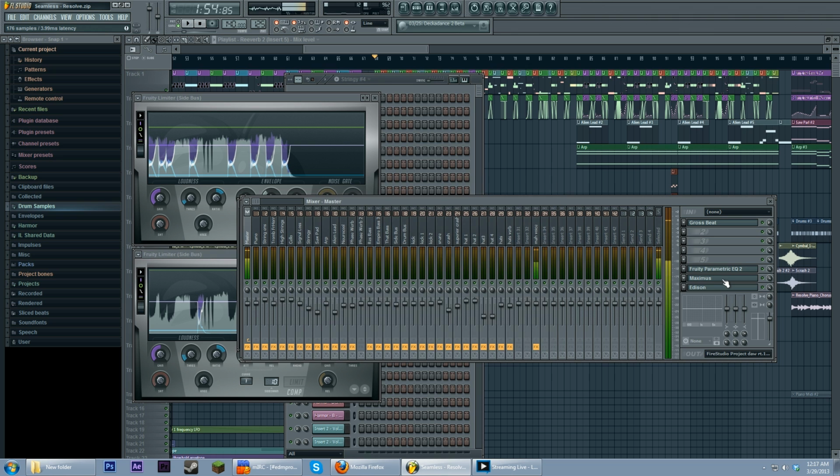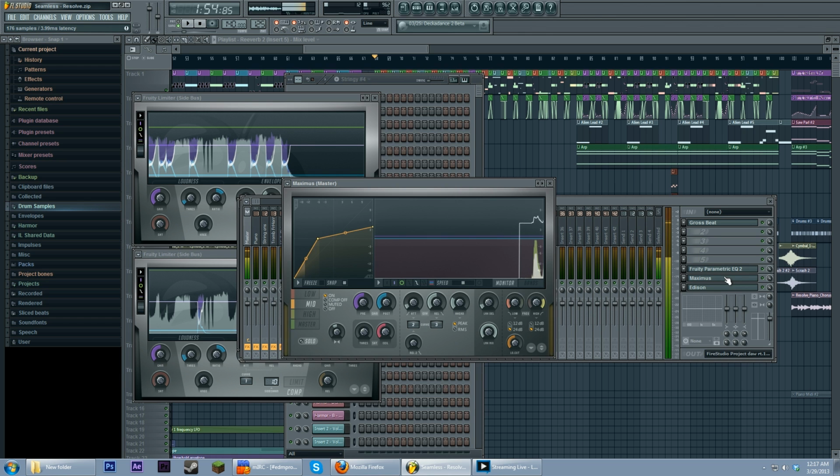But that is a good idea if you don't have that kind of option in your compressor, to do a low cut before the compressor, because honestly, below 30 hertz is usually not a huge amount of information that's doing anything other than just giving your mix a hard time, and you need none of that at all.